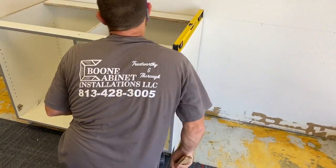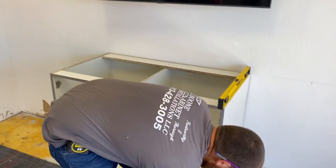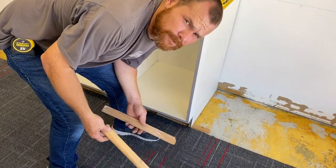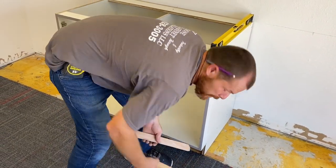Cabinets have a toe kick in the front. Obviously you can't do what I'm doing. You'll put the shim in through the front direction. And I cut them 1.5 inches wide, the width of a 2x4, so you can actually get both cabinets on that shim if you need to.